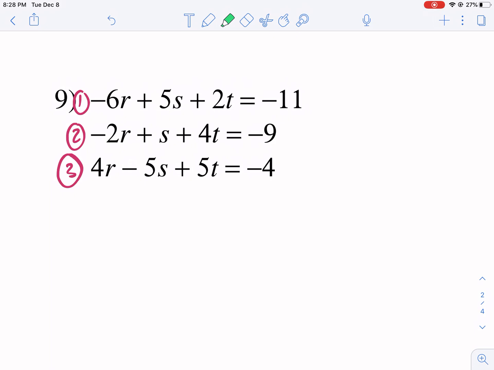Now, one thing you want to keep in mind is the signs and also the factors. Are they factors of each other? If we're looking at the R's, I see that two is a factor of four and negative six. So it's okay, not great though. If you look at the T's, that's much worse. We have two, four, and five. That's going to require a lot of work because we'd have to find a least common multiple. And we really don't want to do that. So S is going to be our most ideal variable because five and five are basically matching and then S is very easy to get to match up to five.